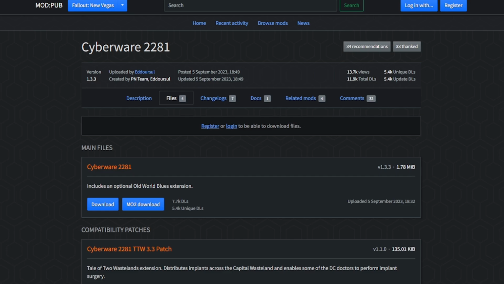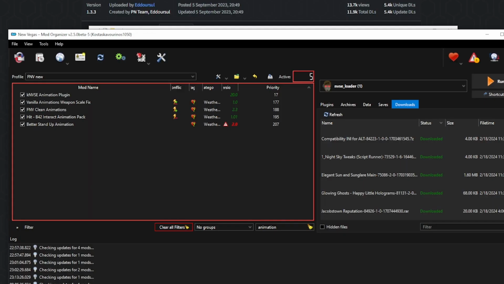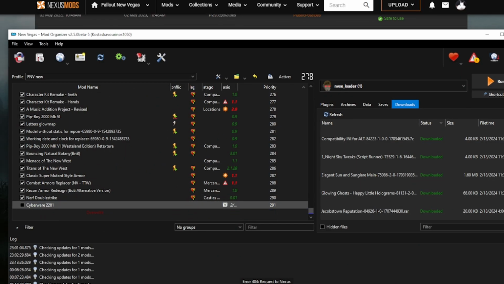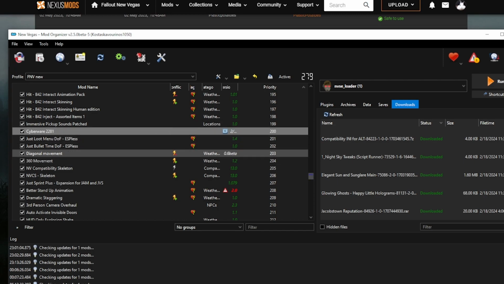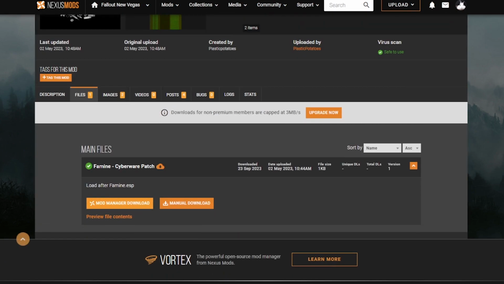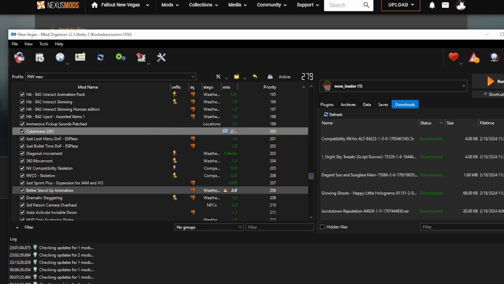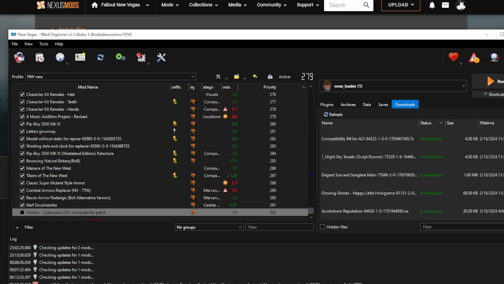You want to go to the files here. I'm only going to get the main file over here, and you want to drag this, and we're putting this in our gameplay type of mods, and I will put this around the B42 type of mods. This is important because we have installed a mod called Famine, which completely enhances how the game plays out, and we want to go to the files and grab the Cyberware patch for Famine and install that. We're going to move this right below the Cyberware mod we've installed.